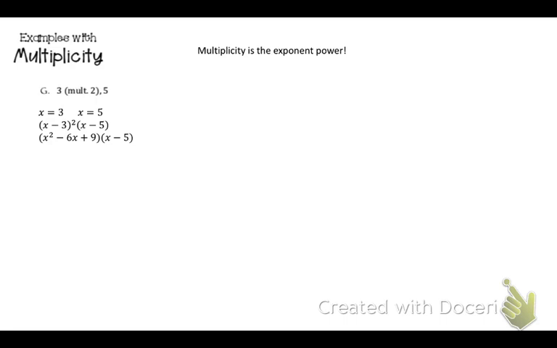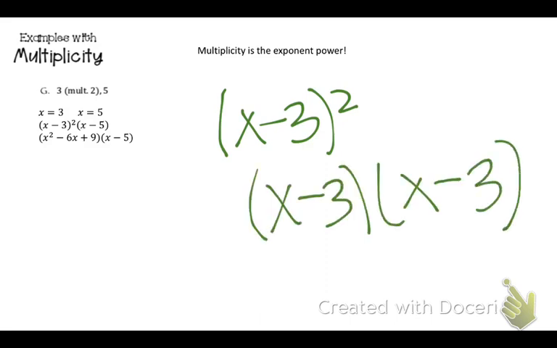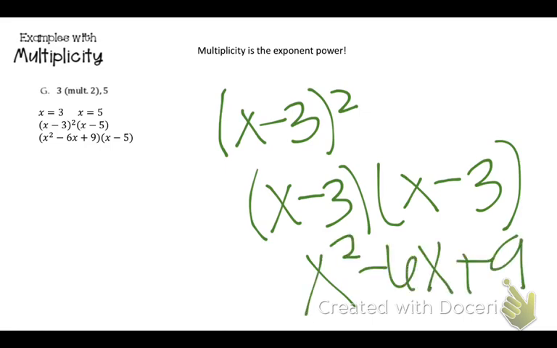x minus 3 squared, that's x squared minus 6x plus 9. Remember, if you have something squared, we have x minus 3 squared, that's x minus 3 times x minus 3, and then that ends up being x squared minus 6x plus 9. This is not x squared plus 9. If you do that, I swear I'll rip my eyeballs out. Okay? And then we're going to finish multiplying this.